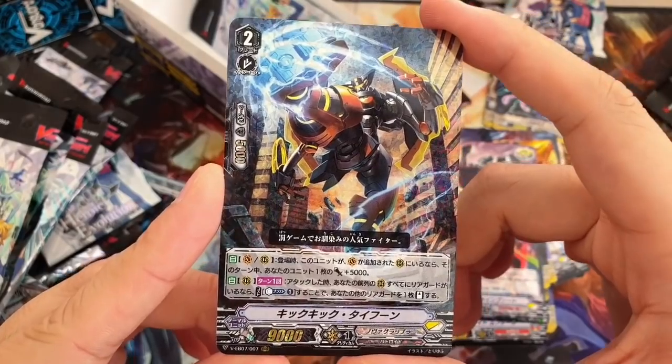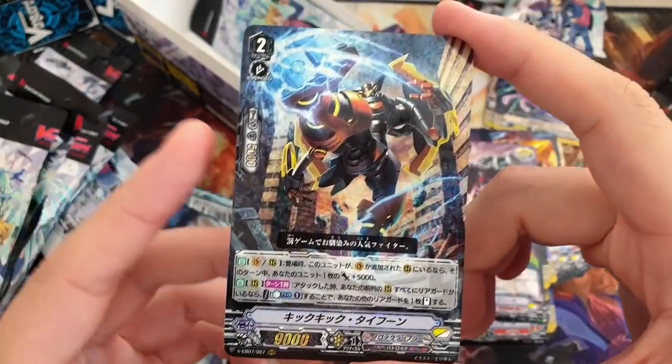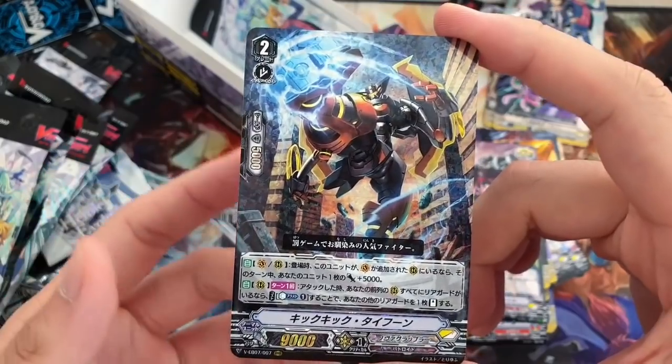His skill is on Vanguard and Rearguard. When he's called, if he's on the Vanguard circle or an additional Rearguard circle, which is XL, you can give one of your units, including himself, plus 5k power. So basically just choose something, give it 5k power.